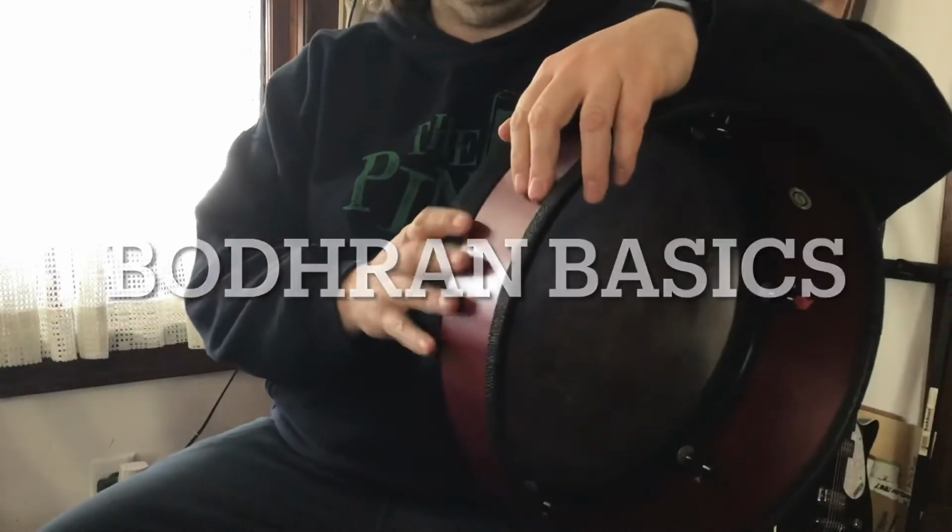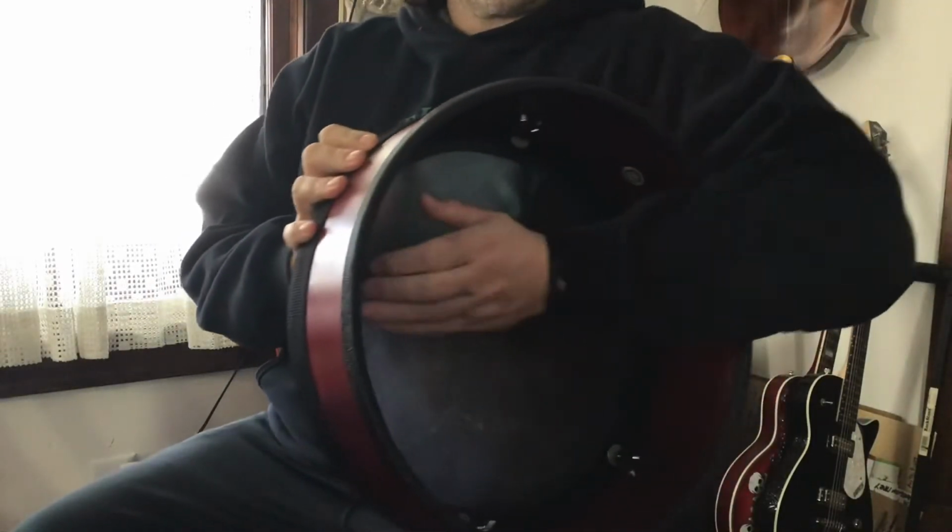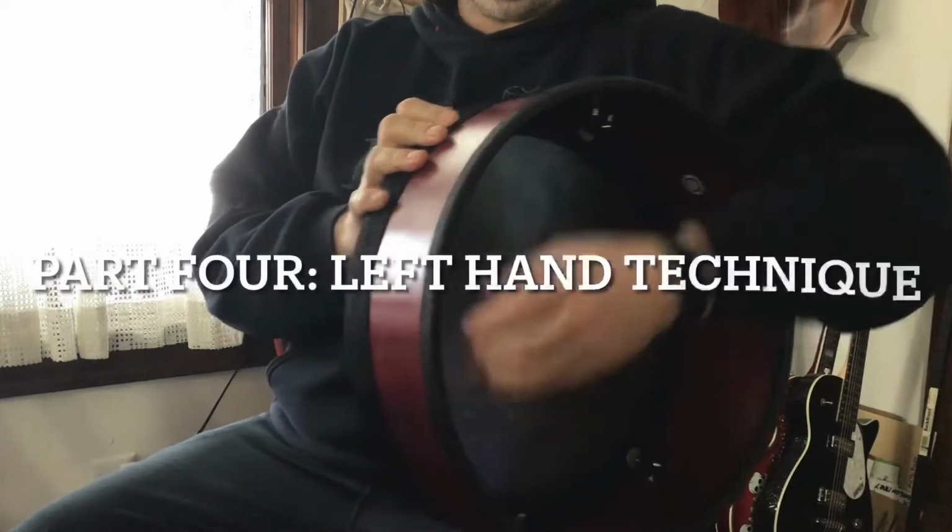So now we're going to talk about using the back of the drum. Using your hand on the back of the drum to change the pitch.